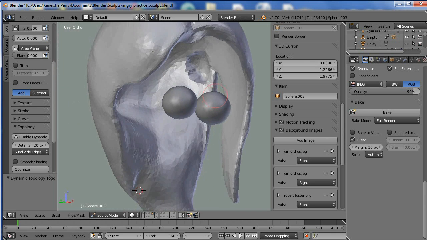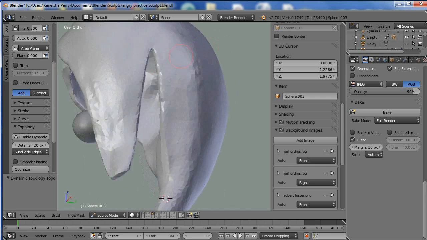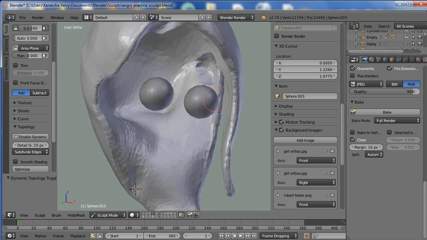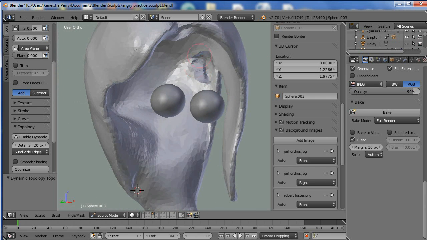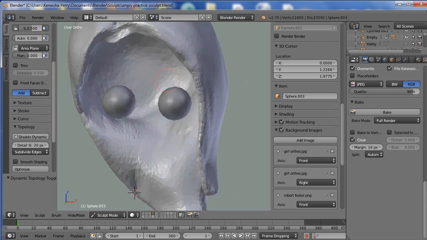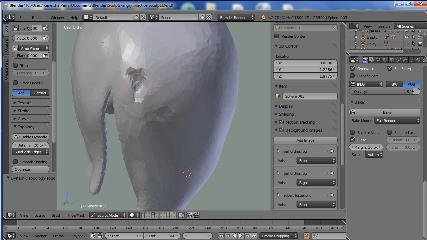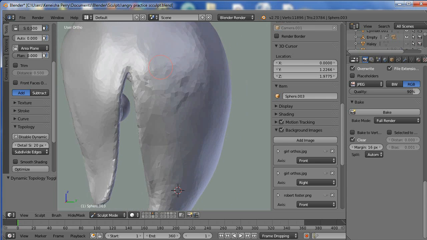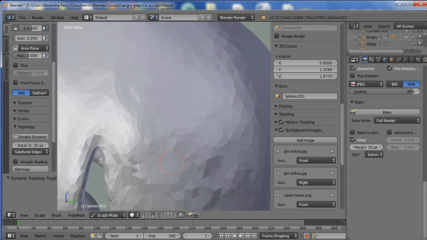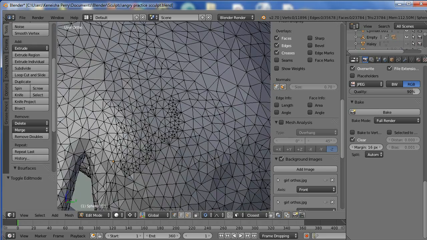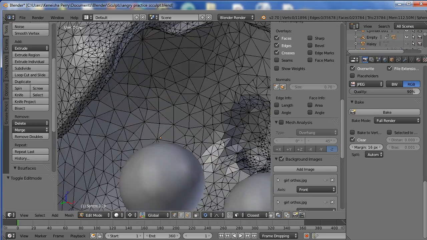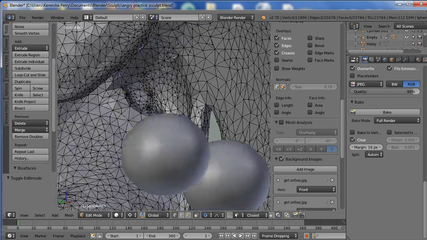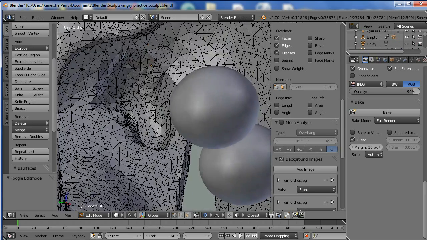Don't do that. And those faces are connected, unfortunately. That's what the issue is. They're the same face. Right there. Yep. So let's see if I can somehow fix that.